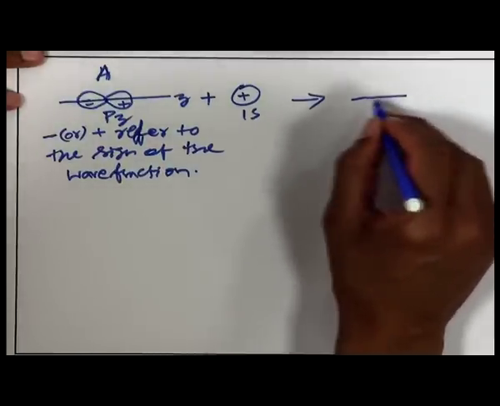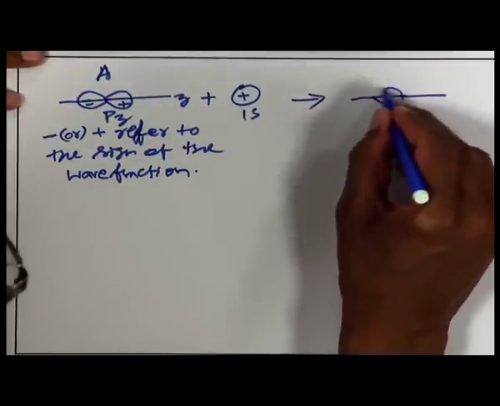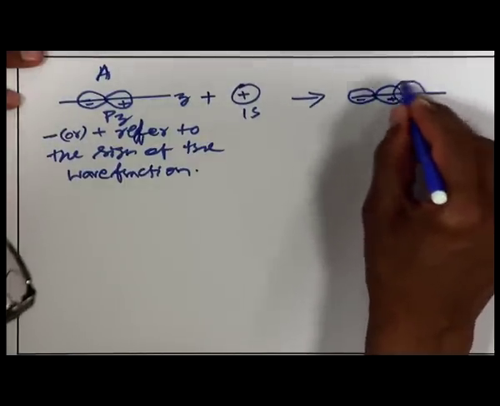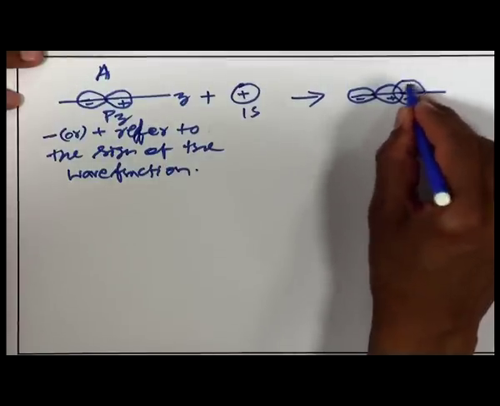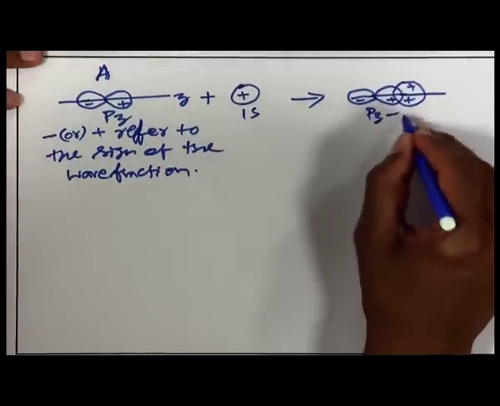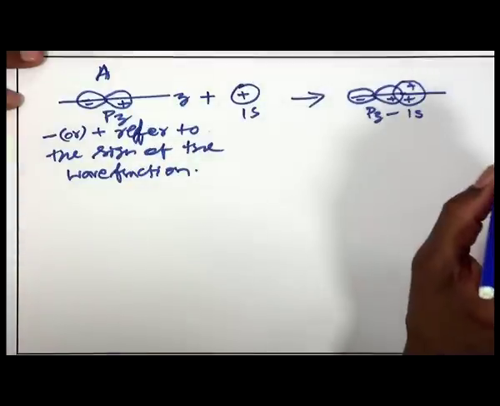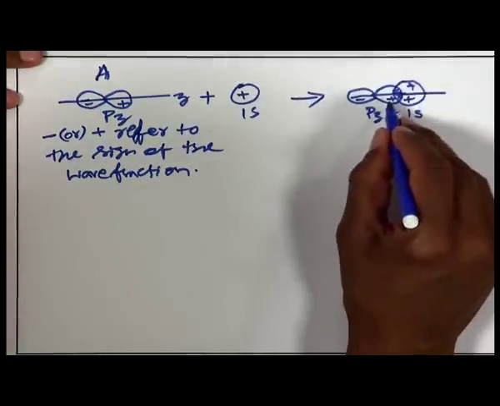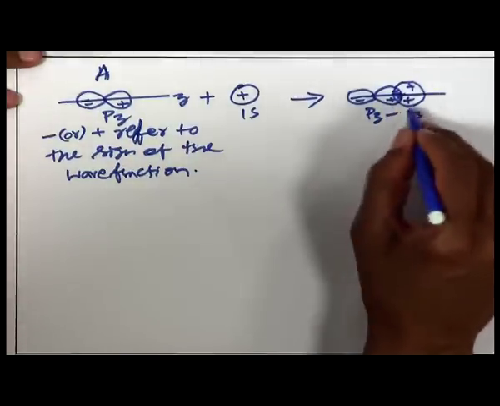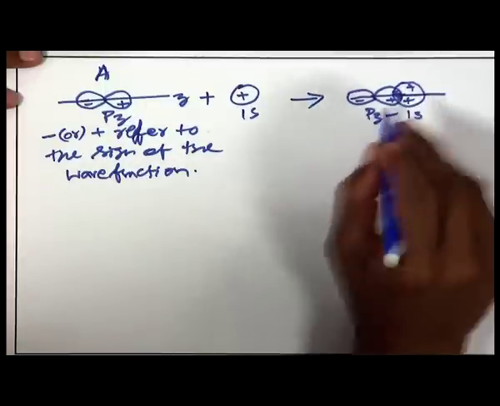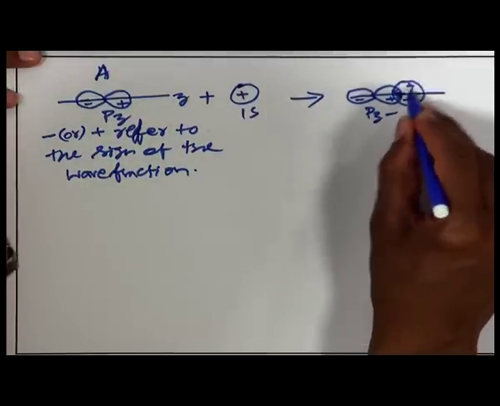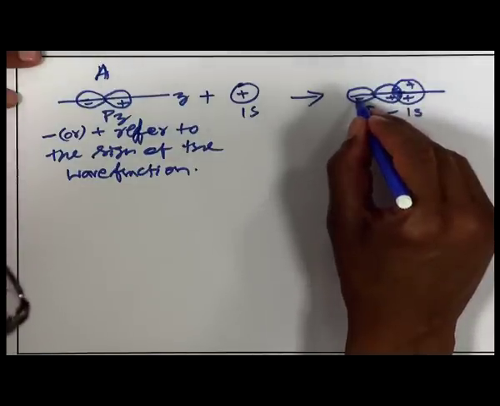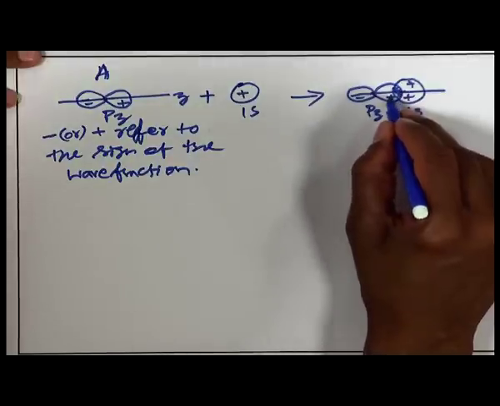So, which overlap is good? If you have a pz orbital, negative, positive, and then you have a 1s orbital, which is everywhere positive. This is pz minus the 1s orbital of the hydrogen atom. Now, there is a positive overlap. You can see that I put two orbitals together where the sign of both orbitals is positive. The sign of this orbital is positive, the sign of this lobe of the pz orbital is positive, but this other lobe is negative.